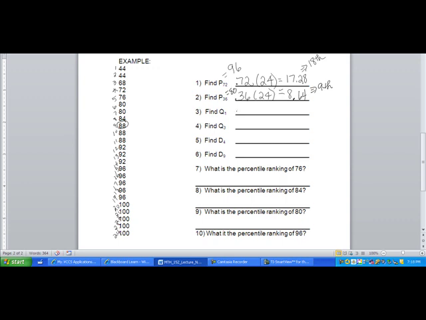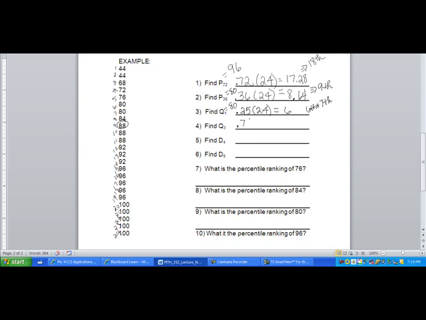Okay, the first quartile is 1/4, which is 0.25, 25 hundredths. Now on this one I'm going to get a whole number. 1/4 of 24 is going to give me a 6. So it's going to be between the 6th and the 7th. So let's go over here. 6 is an 80, 7 is an 80, so it will be 80.